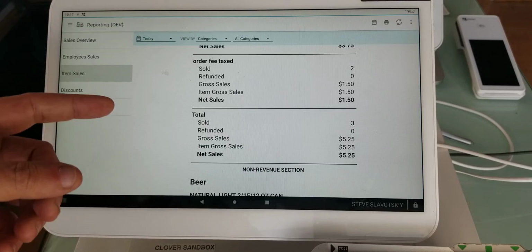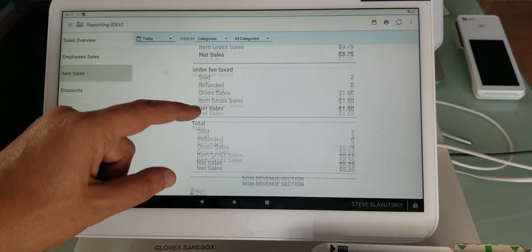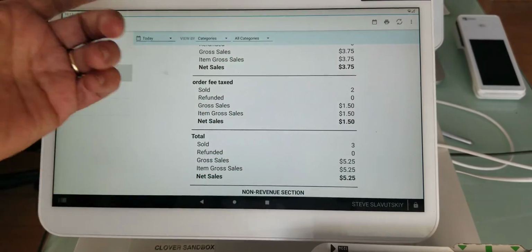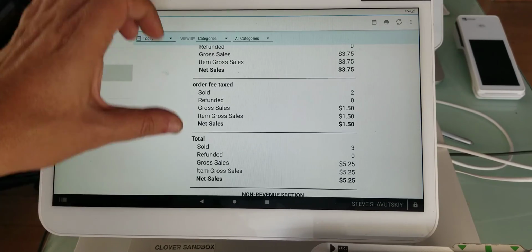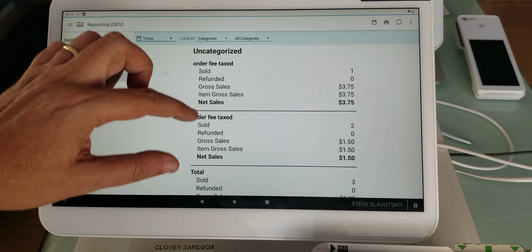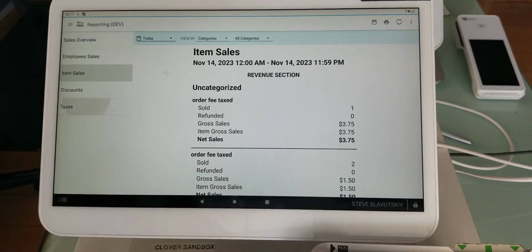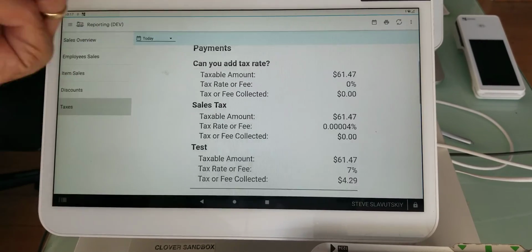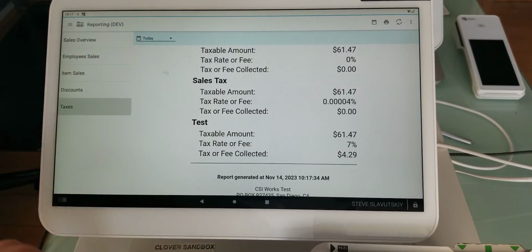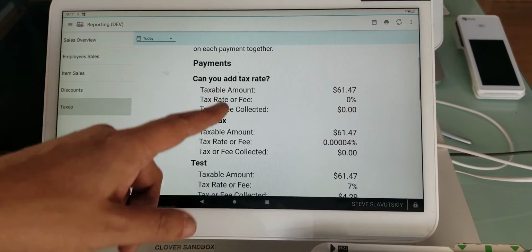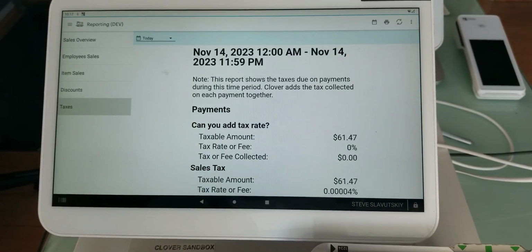Although there it is, calculated. It's 525, these numbers put together. So there's actually not a friction point, because it breaks it down for you individually, and it sums it up at the bottom right here. It's in item sales. And then taxes go to taxes, and the taxes are there, and whatever you charged for those items was here as well. That's reflected on the receipt here. So I think that's the solution.